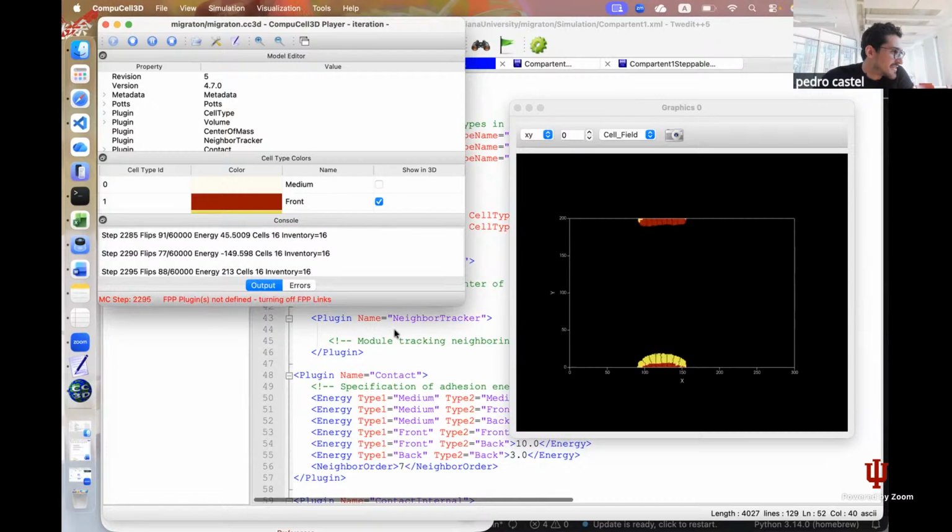Now try to make them migrate in a line, on a line, like in a queue, one after the other, chasing each other's tails. So just swap the contact and everything. You can try. I have another idea, but you can try that.